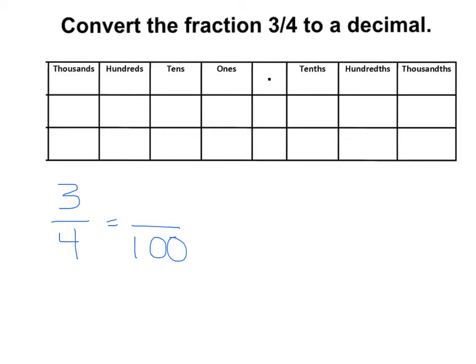So remember, 3/4 can also be said as 3/4. Thinking about money, 3/4 would be 75 cents. That's the same as 75 hundredths. So 3/4 is equivalent to 75 hundredths, and now we're able to write that into our place value chart. So the 75 needs to finish off in the hundredths place, so we'll put the 5 in the hundredths and then fill in. Nothing in the ones, and we have 75 hundredths. So as a decimal, 3/4 is equivalent to 75 hundredths.